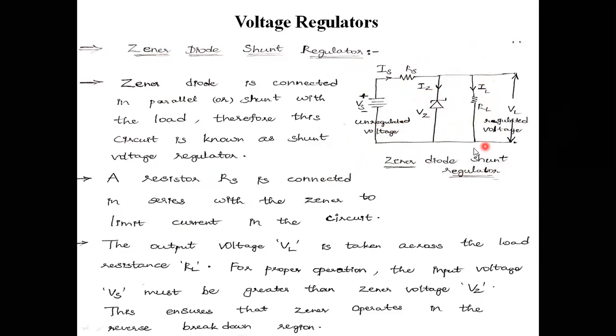And the flow of current across this load resistance RL, that I can treat as IL. And across this load resistance I can deduce some voltage here. That voltage, I can treat as VL. This is source voltage Vs, the current limiting resistor Rs, source current Is, and this Zener current Iz, load current IL, voltage across the Zener diode is Vz, voltage across the load is VL, and this RL is the output or load resistance. Across the output side, load resistance is maintained. Okay, this is the construction part of the Zener diode shunt regulator.